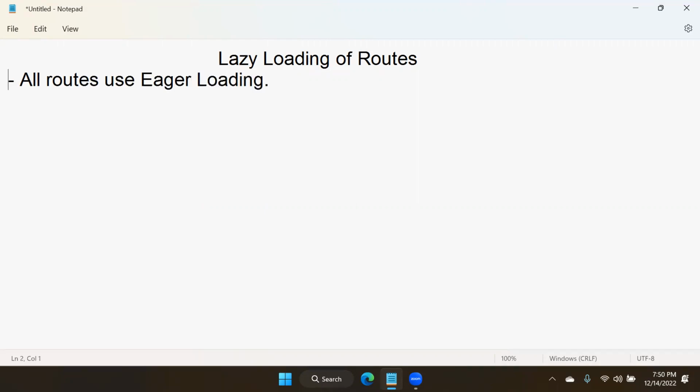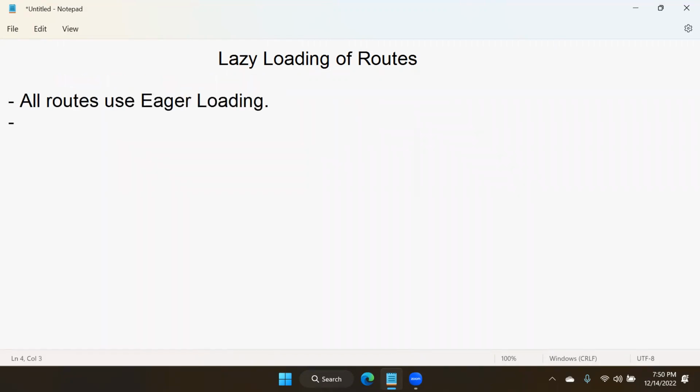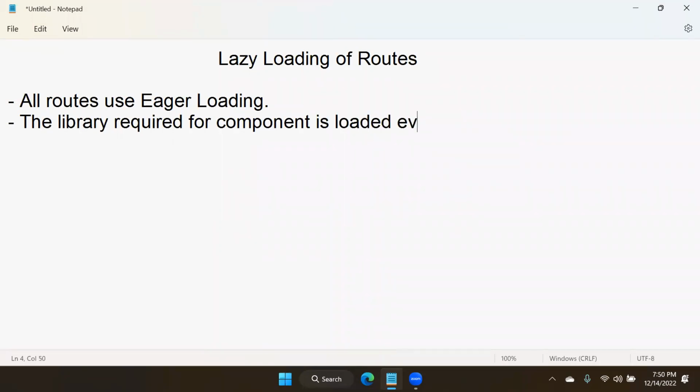Eager loading means the library required for components is loaded even before the component is requested.